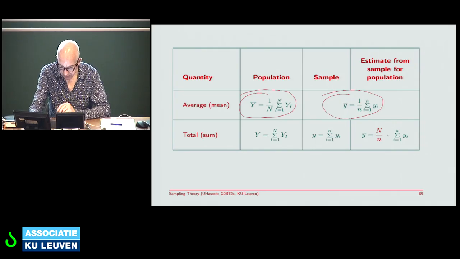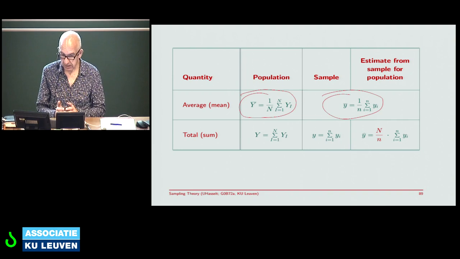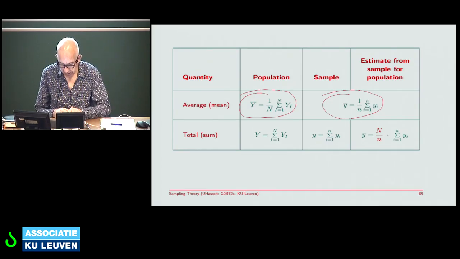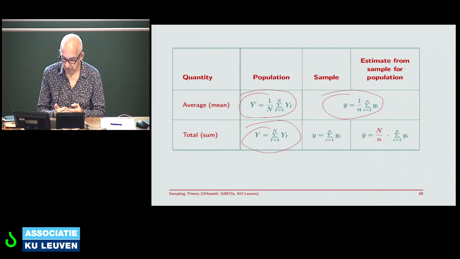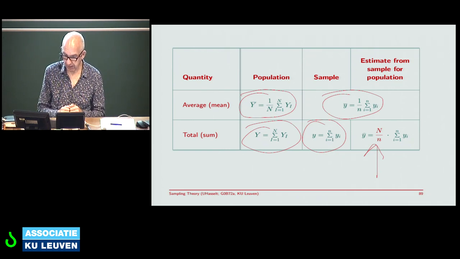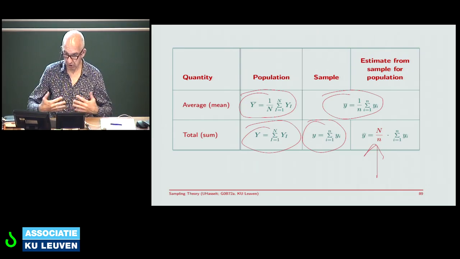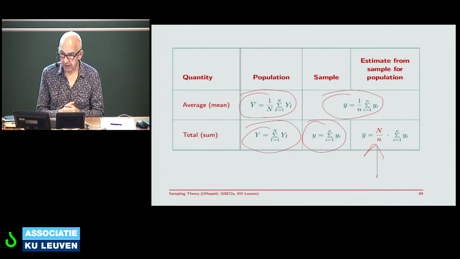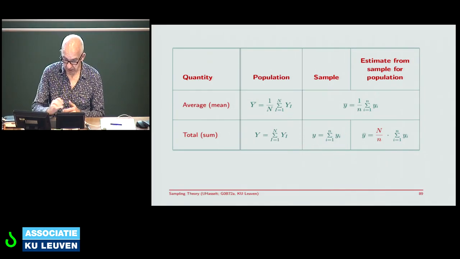But the thing is, there is the sample average, and there is the estimated average for the population, and for that I can use the sample average, but not for the total. The population total is the sum of all 10 million incomes. The sample total is the sum of 10,000 incomes. And what does it tell me? Well, the total income for the sample. If the population would be 10,000 people, yes, the sample is, but the population is not. So for that, and that's different between an average and a total, I need to scale it up by the inverse sample fraction. So the estimated total income, about 10,000 people, I need to multiply by the factor 1,000 to get to the population as a whole.